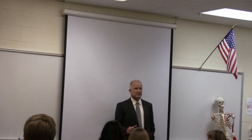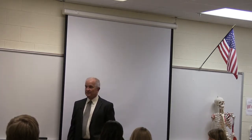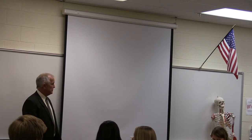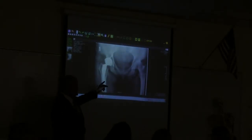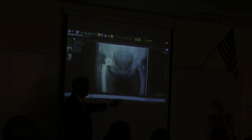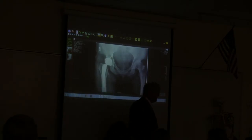Does anybody have any questions? Would anybody like to look at your teacher's hips on x-ray? Here is your teacher's right total hip replacement, and this is her unreplaced left hip that has since been replaced. Think about it from this perspective — have you ever looked at a femur? It looks like an I-beam, a steel beam used to hold buildings together. See the curve in the femur? That's designed to increase the strength and make it really strong.